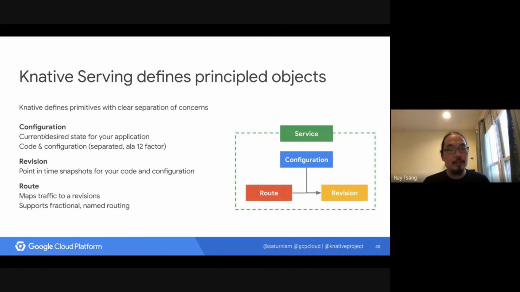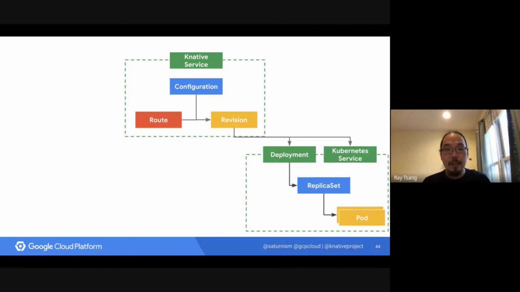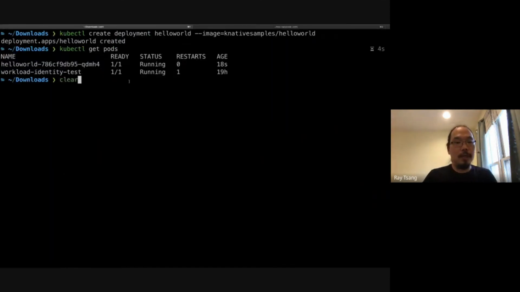So this is where things get even more complicated, or this is actually beyond the deployment. Because when you do a Kubernetes deployment, it doesn't actually create the load balancer for you. You have to create a service yourself. If you want to expose a Kubernetes deployment to the public internet, you need to expose the service, or you need to create an ingress. But in Knative, when you say this is a Knative service, it will automatically create a route for you. And behind the scenes, it will then create a deployment. It will then create a Kubernetes service, which then deploys the replica set and the pod. And the route actually then creates the Istio virtual service for you behind the scenes, and it has all the routing rules.